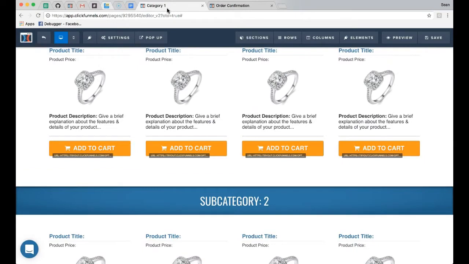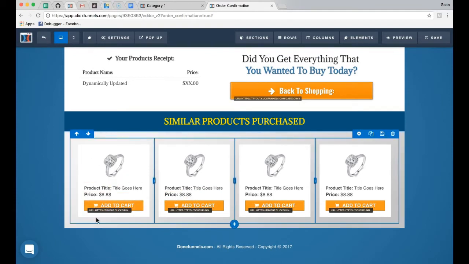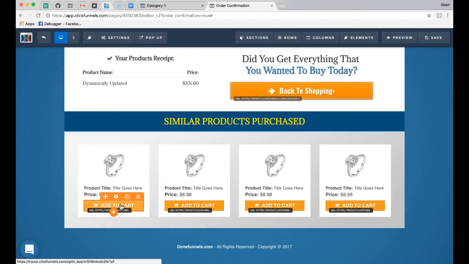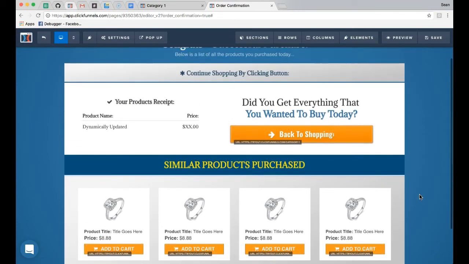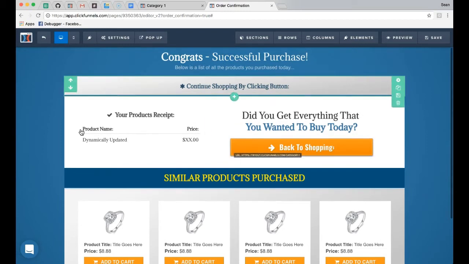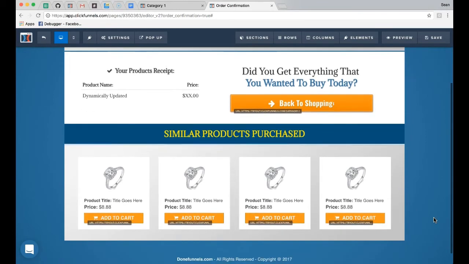So again, you will be creating a new funnel step, a clone of the product page, and adding your information there, and then using the ClickPop link as shown previously to add to these buttons. Once that has been completed, this page will be set up and allow it to link back into the funnel, as well as purchase more products directly here before the customer leaves your funnel.